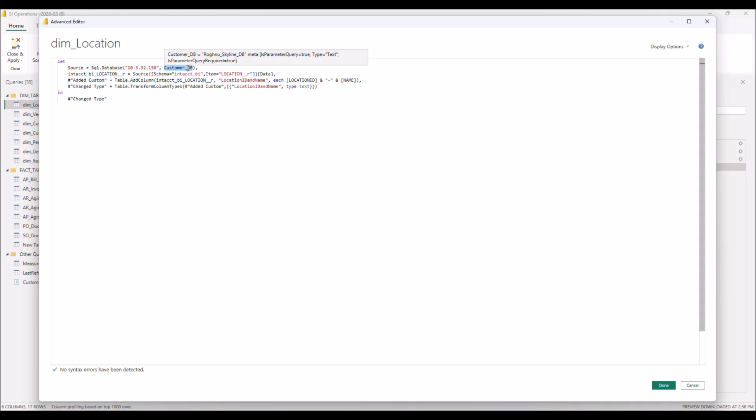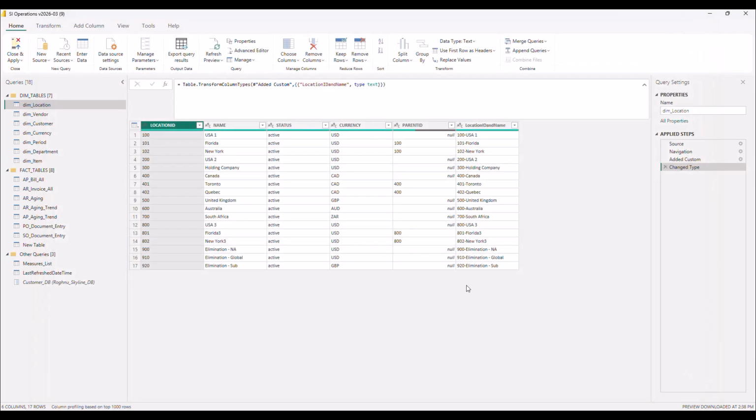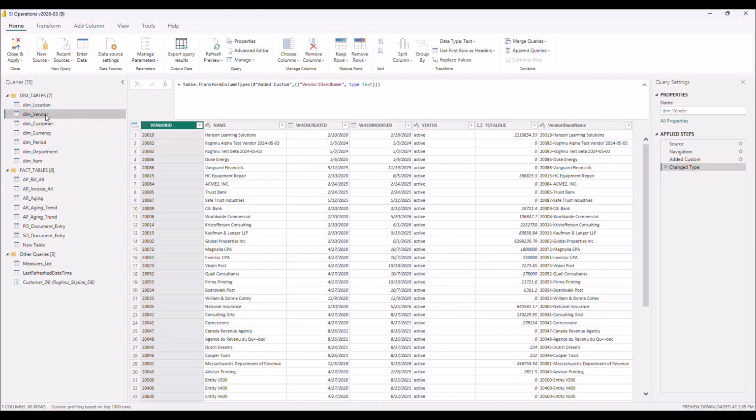You can think of it as kind of a placeholder, right? Whatever value gets input in that parameter, that value will show up here. So whatever database name gets put in customer DB, that database name gets passed into that place there. And we have that for all of the tables here.